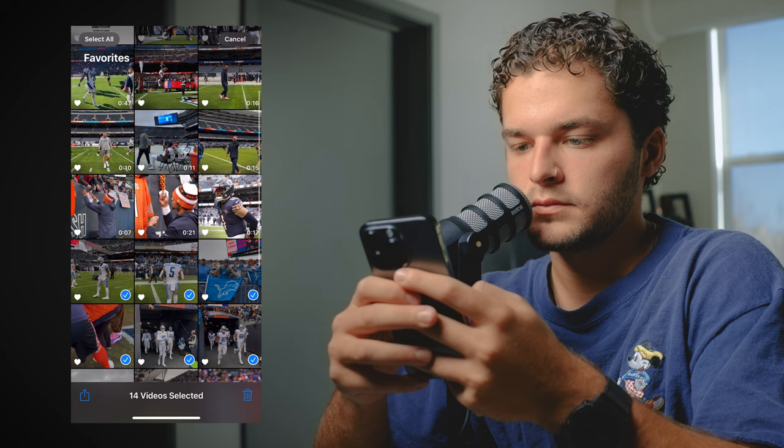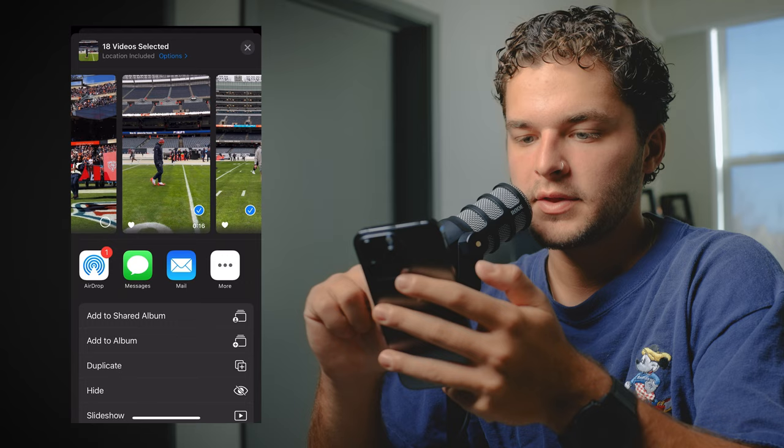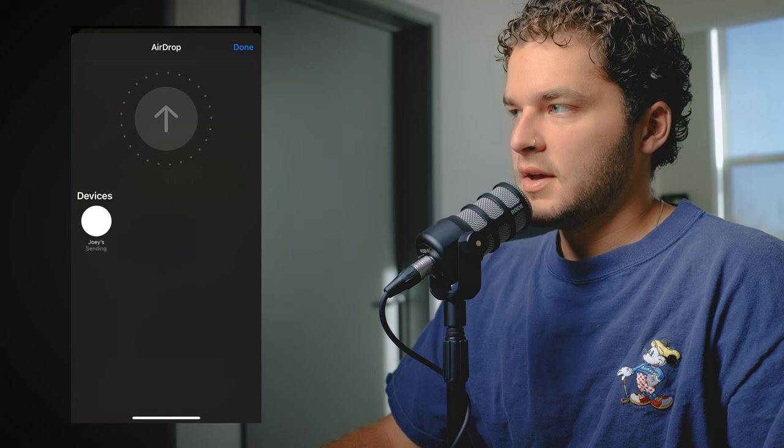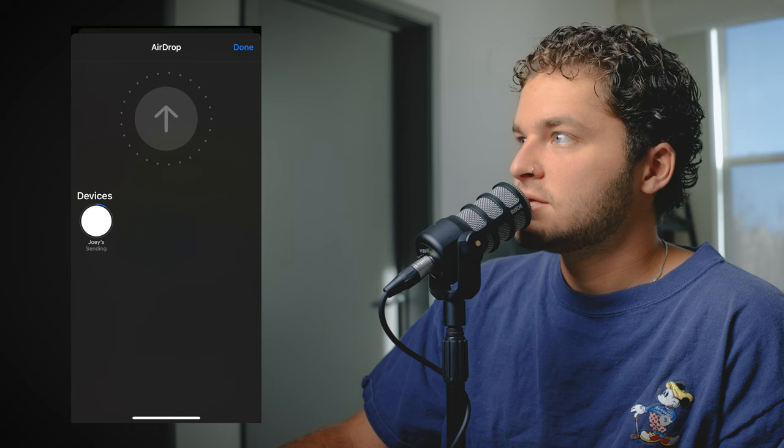No fancy workflow here. I'm really just AirDropping them to my computer. It's, yeah, nothing. No little secrets here for you. It's the same way you get your files from your phone to the computer. Good. M3 just came out. I don't think it's worth the upgrade, but we'll see.